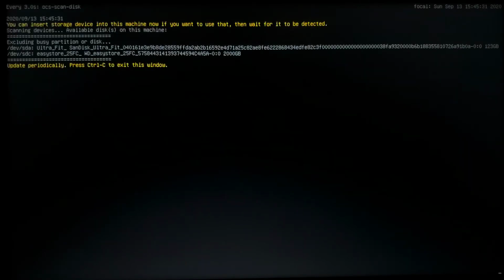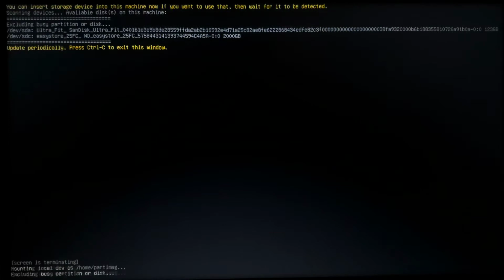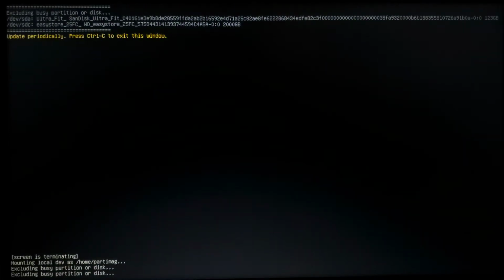It's just going to search for our drives. So we're going to hit Control C to continue the search.